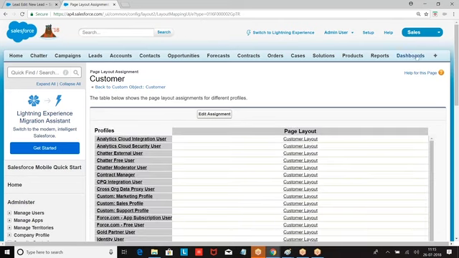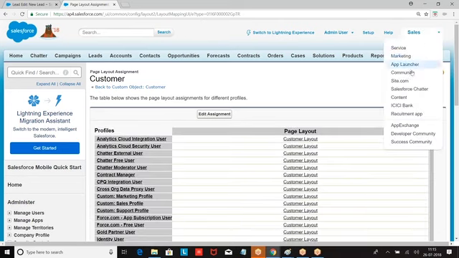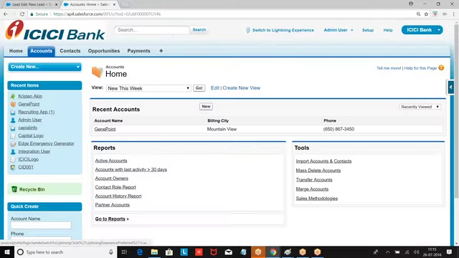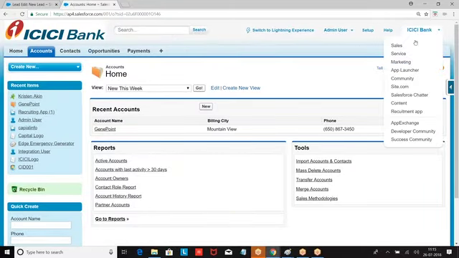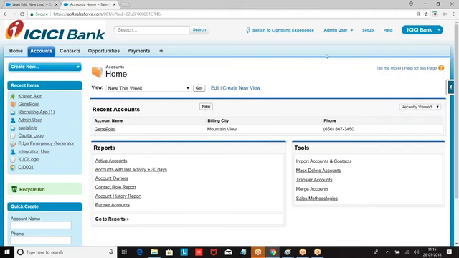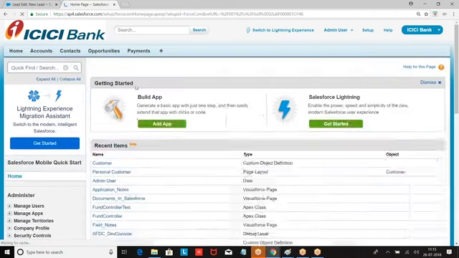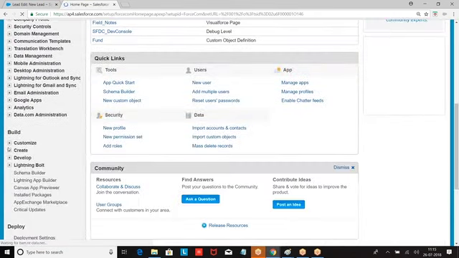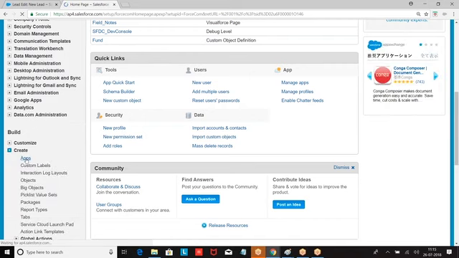Now what am I doing now? Go to this ICICI Bank. The object is not added to this. Go to apps.